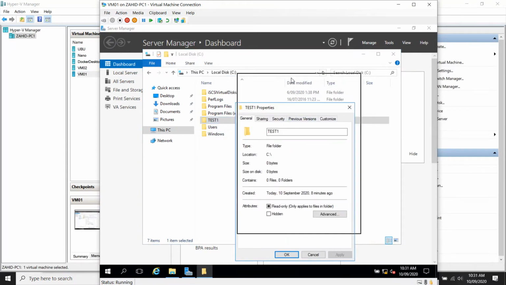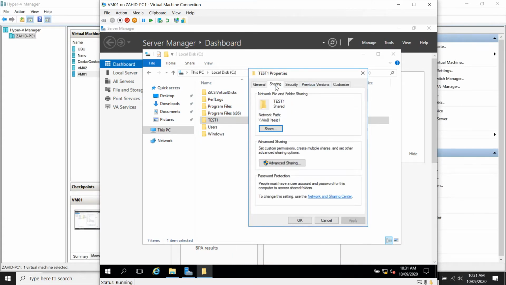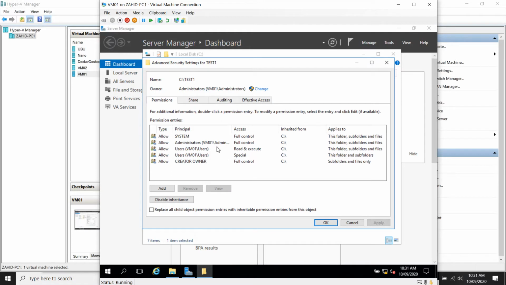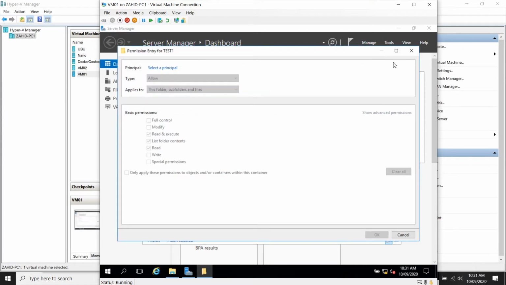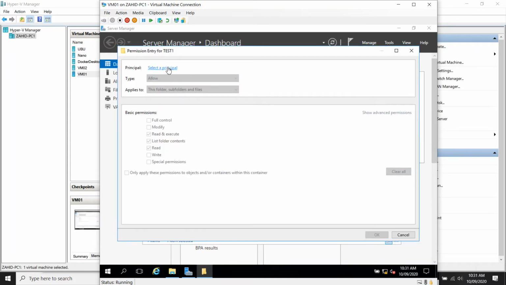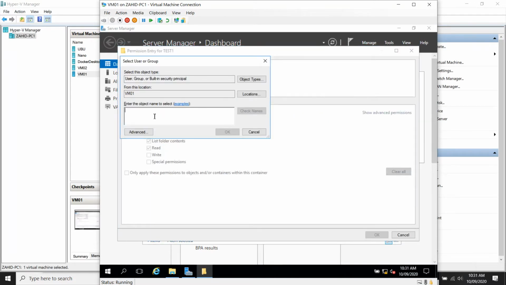We go to properties, sharing, security, edit, sorry, security advanced, and that's where you have permissions. If you want to bring in one of the users and add permissions, you need to click add, select a principal, and bring that user. This is a local user.